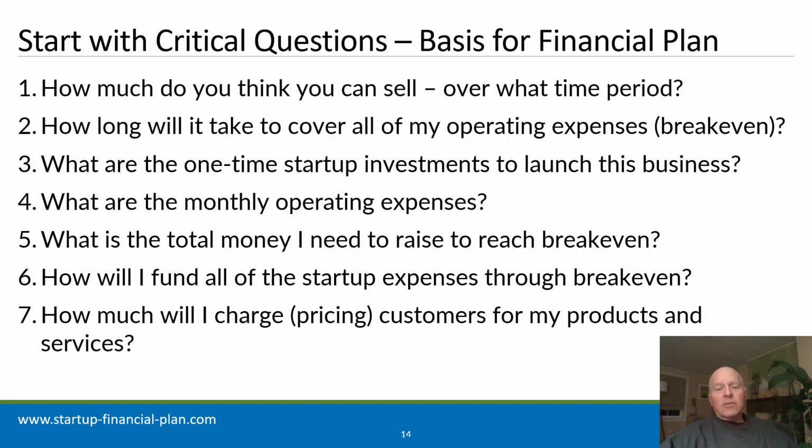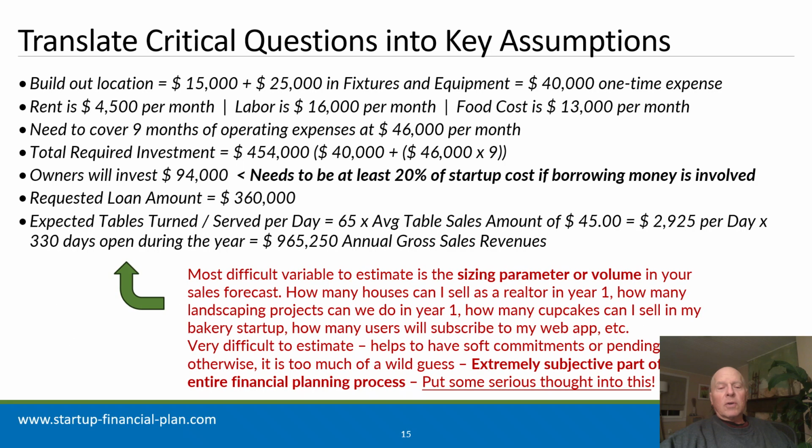And then the sales revenue number is a function of volume times price. So how much do you sell at what price? And the price is typically determined based on the marketplace. Your competition in the marketplace sets the price, and that's usually a little bit more objective and easier to figure out. So once I understand these critical questions, let's just say I'm starting a restaurant.